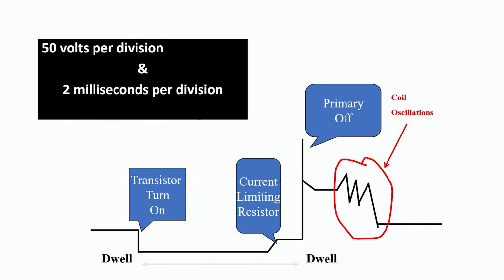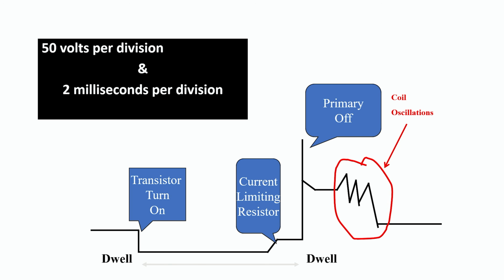Now, let's go ahead and get back to ignition, but this time let's talk about primary. And we're going to talk about primary because even if I can't easily see a secondary pattern, I can always see a primary pattern. So there's what's happening in the primary pattern. I'm going to point out a couple quick things. So right now, transistor turns on. That's when the voltage drops. If you're old like me and you had breaker points, that's when the primary circuit closed, right? Now we're charging the coil. We're charging the coil all the way until we turn the primary off.